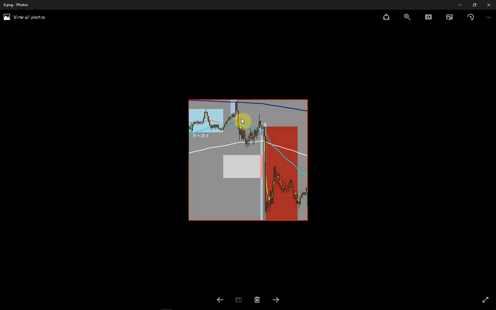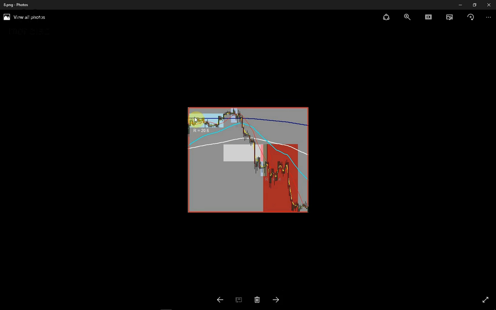Accumulation, stop hunt, the beginning of a long sustained run. This is a level one safety trade because there's an anchor point. So this is a flag, a small flag here. This is a 15 minutes time frame. If you go to 5 minutes, you'll be able to see. I don't like trading anything below 15 minutes. I feel like that's scalping, and I don't like scalping. So this is accumulation, stop hunt, long sustained run.